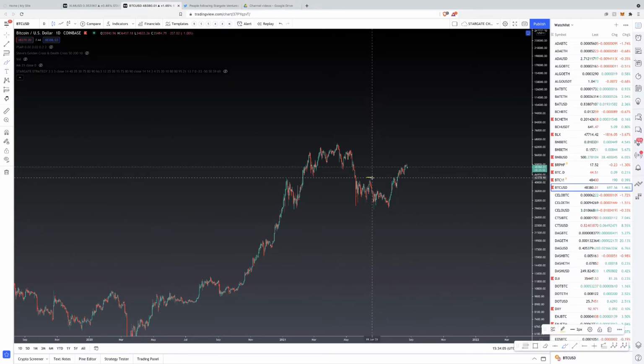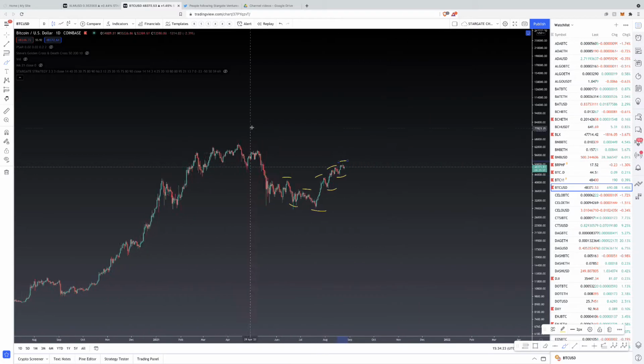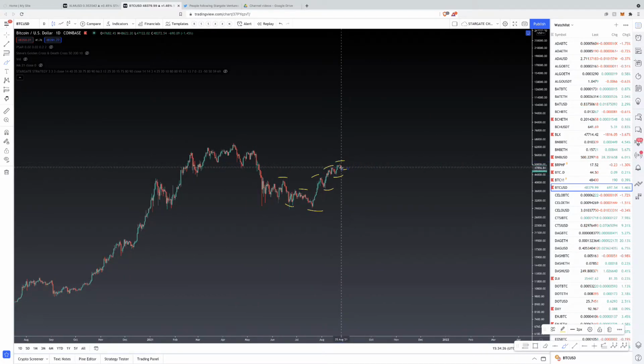So we had a high there, we had a low there, lower high, lower low. So this was bearish, but then we made a higher high past this one with a higher low, higher high, higher low, higher high, and right now we're trying to make another higher low, and then hopefully we can continue heading up here, make another higher high, come back down, make another higher low, and then on the macro structure, make a higher high past this point, come back down, make a higher low, and continue heading higher.